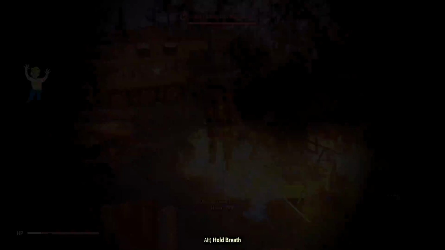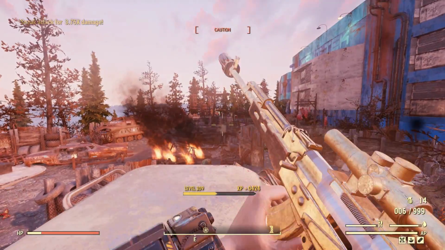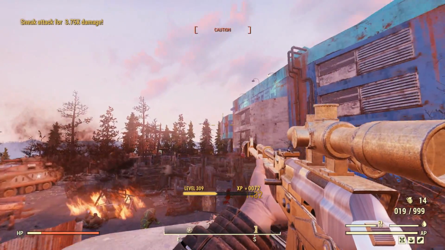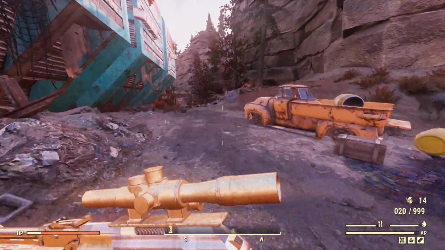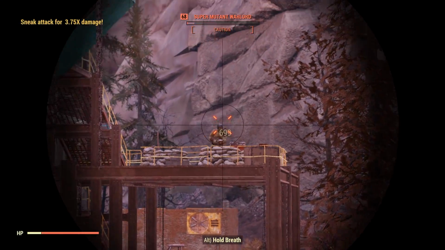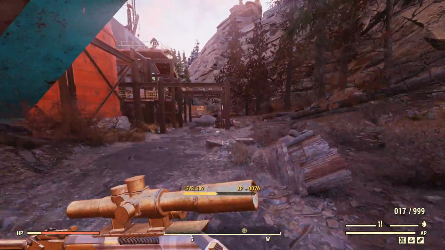Still, of course, I'm using Serendipity to make sure I don't get shot at, but even out of range we're still doing pretty good. There's another doggo there, but just shooting this thing with the stabilized stock, you can tell there's barely any recoil. So if you have a hard time actually sorting out recoil and controlling it, this is definitely a decent pick for it. It also makes it look kind of cool, a big or long sniper.